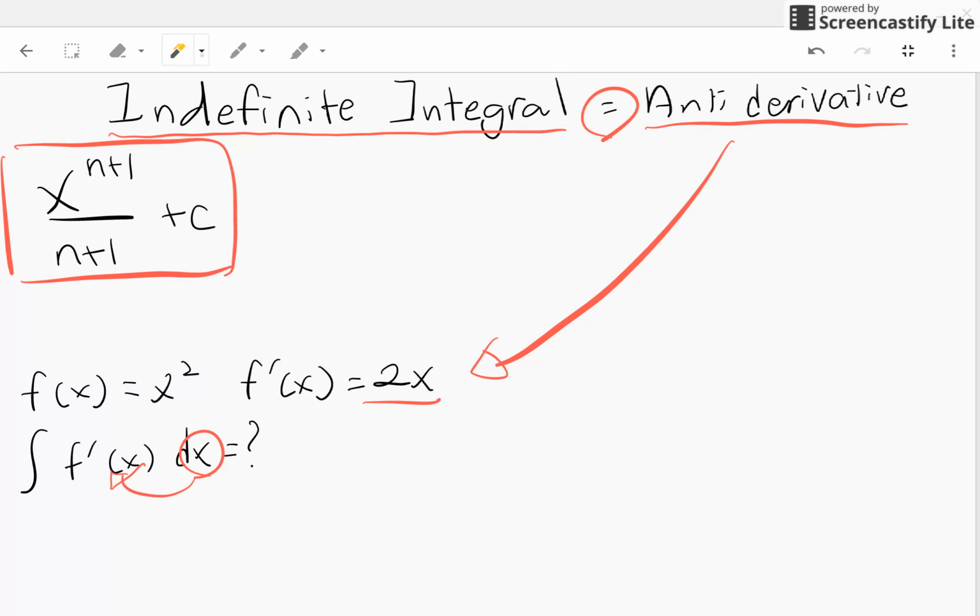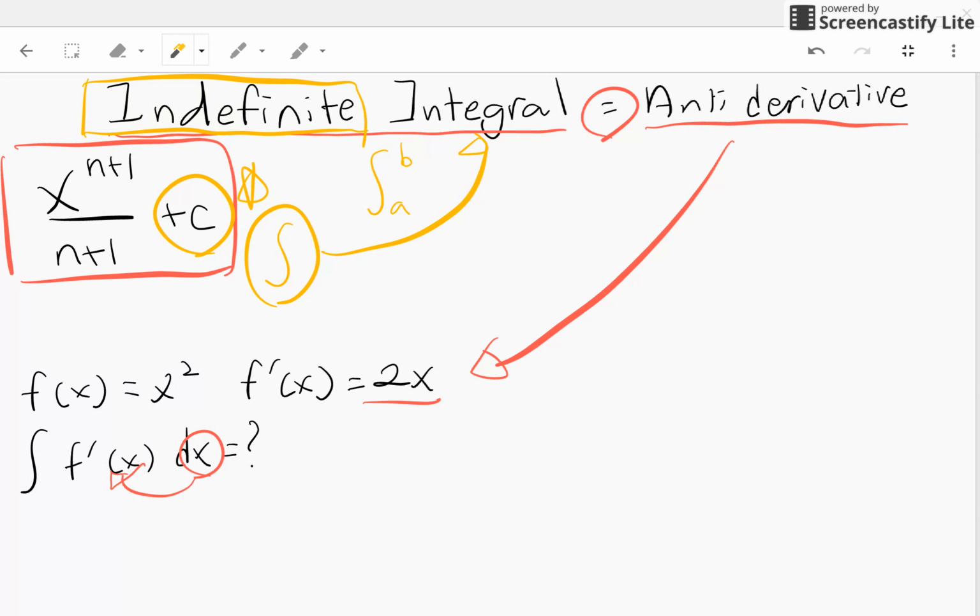Now, you might wonder what the plus c is doing there. Well, plus c is really important because this is an indefinite integral. It doesn't have a specific bound. A definite integral will have a bound from a to b, but an indefinite integral will not. Oh, by the way, this elongated S looking thing is the notation for integration. Because it doesn't have any bounds, we have plus c. It is very important to put plus c at the end of any indefinite integration. If you don't, it is not a complete answer.